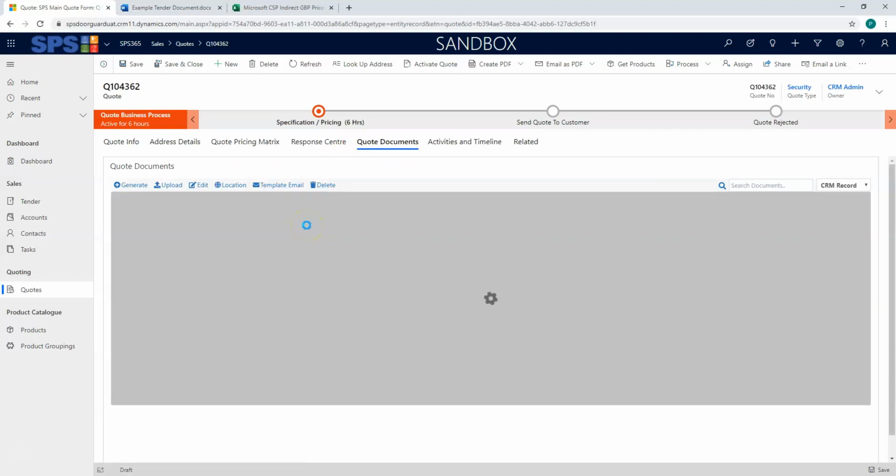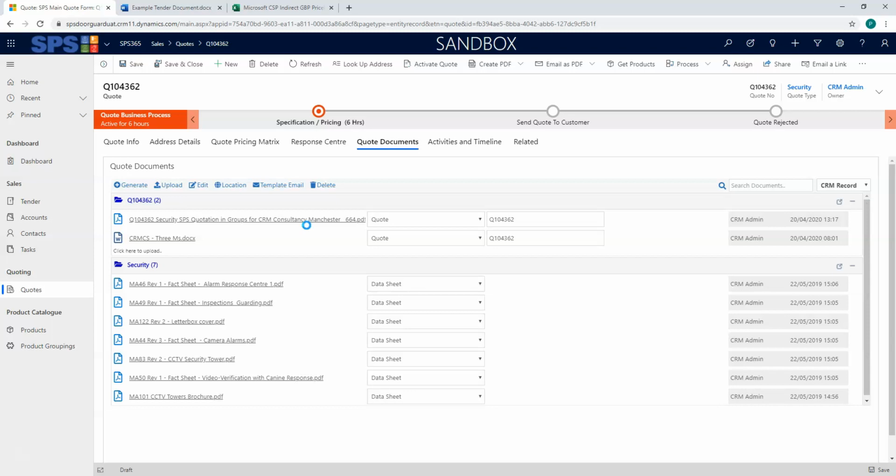But then when we look at the documents in here, we're seeing two different things. We're seeing the documents that we track for that quote, so we have a Word document and a PDF here, but then we're also seeing a series of product brochures as PDFs that relate to the type of quote we're producing. So we can bring in documents not just as a list of documents we store for one particular quote, but we can do this intelligently by saying, here's a whole load of documents that we store elsewhere that are relevant to this quote. So if you need a particular brochure, it's at your fingertips. And then you can use that information to produce the actual quotes for this particular transaction that we're doing.